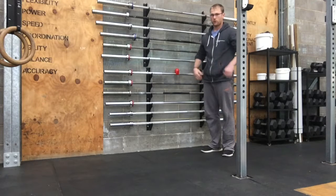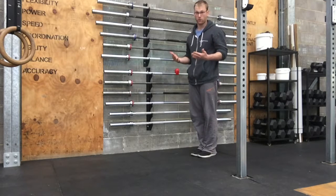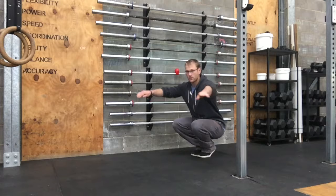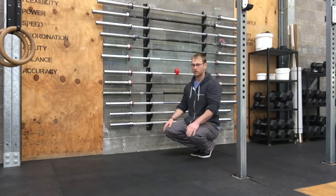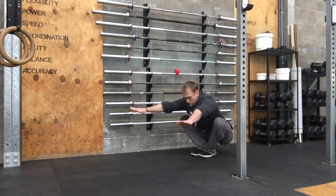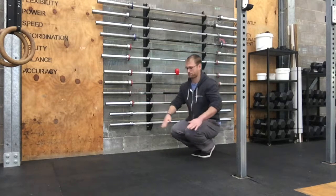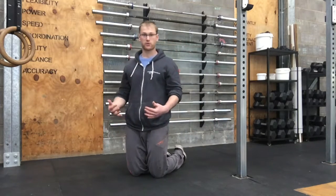Once you've done your six reps, we're going to do a toe squat. Feet are together and you come down onto your toes. From here, you can get near a pole or wall for balance if you need to. Rock back into your heels and shoot your knees out — that's one rep. Knees forward, then heels to the ground, knees out. Roll through six of these, pausing at either end. Get near a pole if you feel like you're going to face plant.